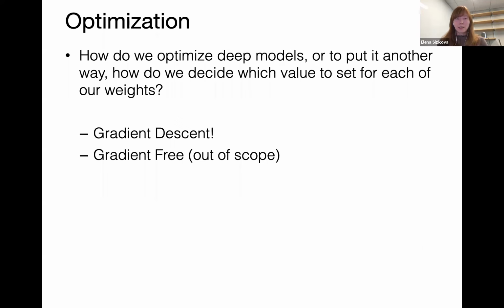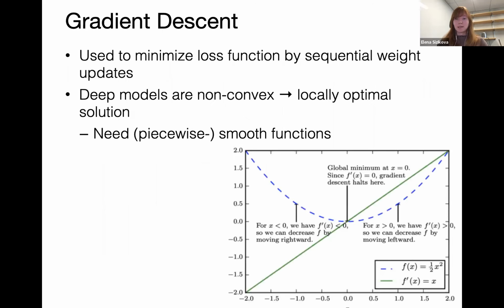How do we optimize now that we have a loss function? There are different types of optimizations. A very popular one is called gradient descent and its variants. The idea is that I have a function here, which is my blue dashed line, and we want to come to the minimum. So for every point here, we find the gradient, and then we move in the direction of the gradient, which hopefully will identify the global minimum of this function.